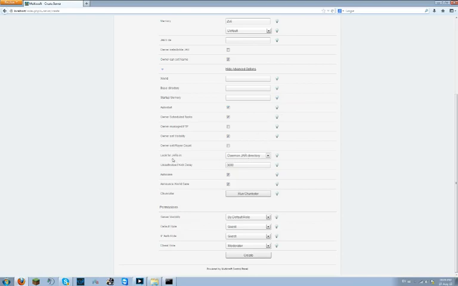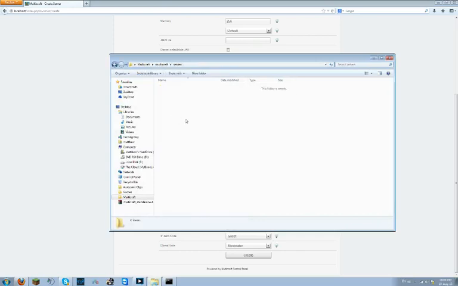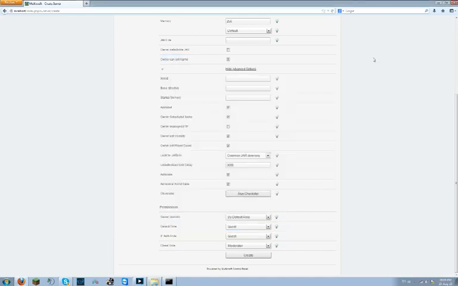Now, this is the part which people mostly get, including me, confused. When you try to put a custom jar, you probably go to Multicraft servers, then to your server, and you make a file called jar, etc. Put your jar in there. Now, no, it won't actually recognize your jar in there.